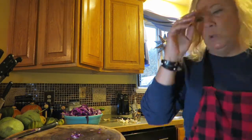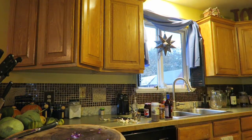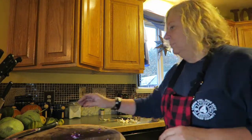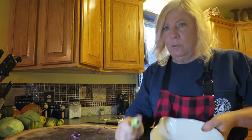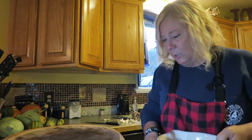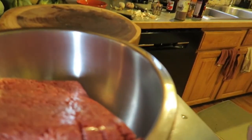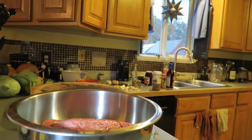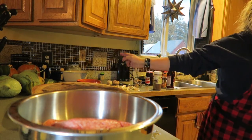I need one of the big silver bowls to mix it all up in. We'll use apple cores and any other leftover scraps from the cutting — except for the potato peels — we can feed to the chickens. Okay, we've got our hamburger ready to go. I need you to whisk up those two eggs that are in that bowl and pour them in with the hamburger.